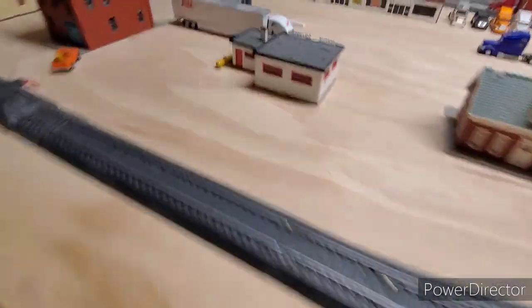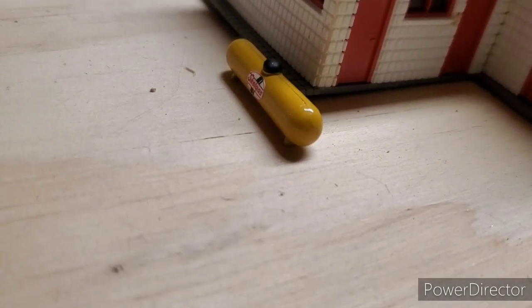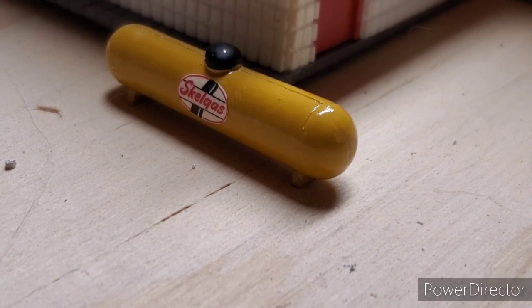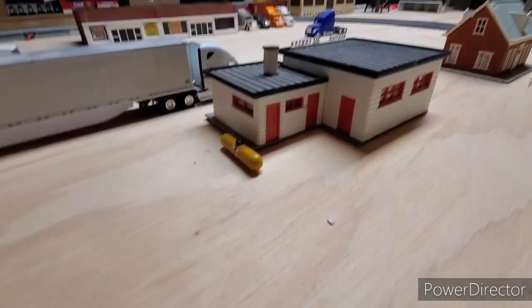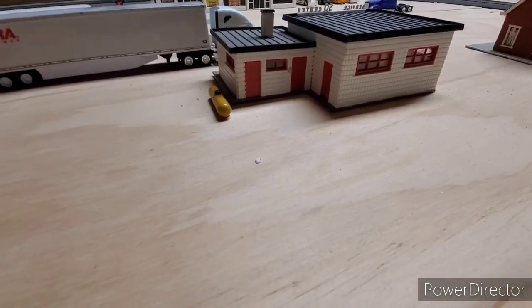So for the propane tank, I put that right here, right outside. I figured it would look good right outside the gas station. Kind of zoom in on that baby here. As you can see, it looks actually very nice. See, it says Scale Gas. I put that right there because if you usually go to a gas station, you usually see a propane tank sitting outside of it. I thought it would look pretty good.